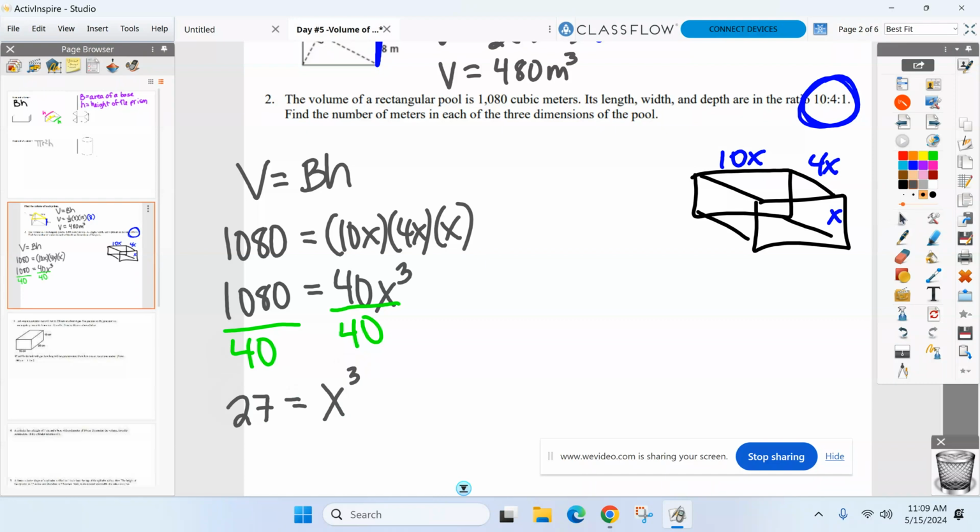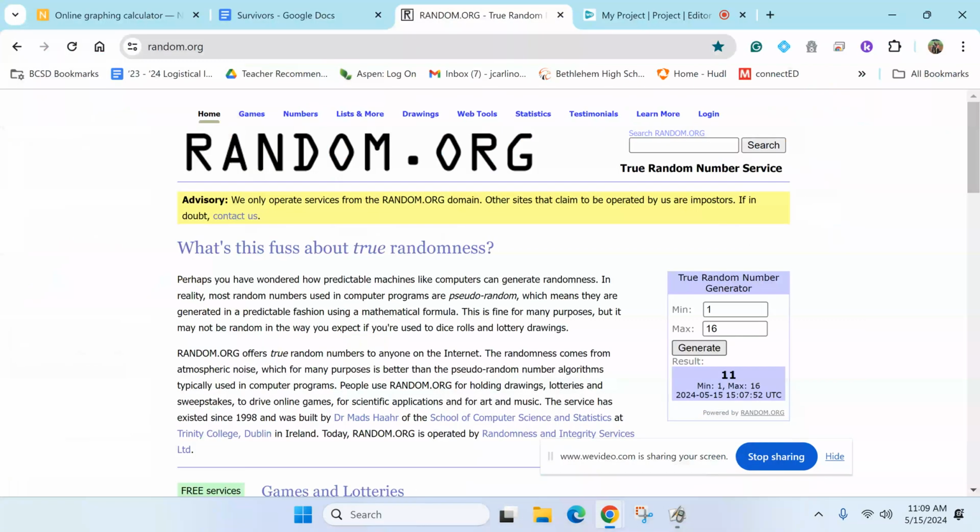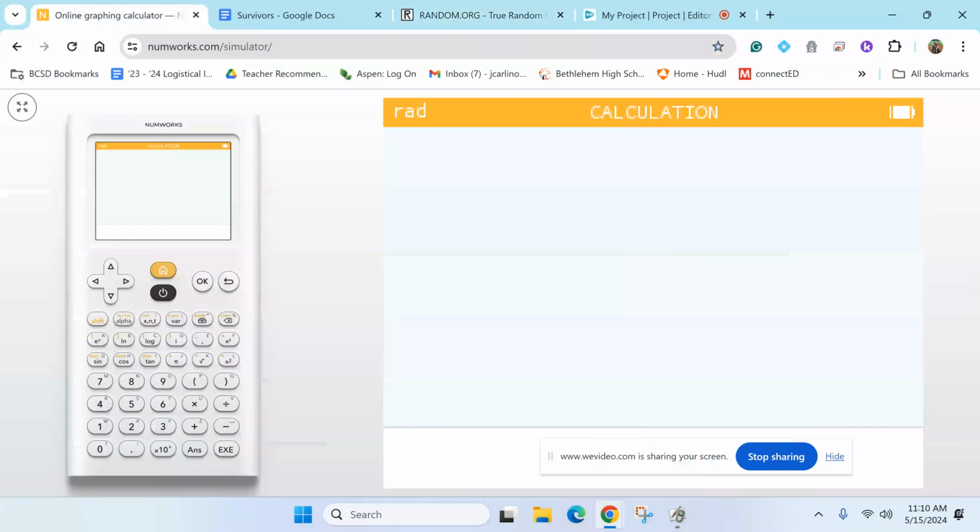Everyone ready? Because I highly doubt you saw this last year in Algebra 1. If that was x squared, what would you tell me to do if I called on you? Take the square root, right? Well, that's a problem because it's not x squared, it's x cubed. So instead, I'm going to take what's called the cube root. Not the square root, the cube root. And I'll show you where to go on your calculator to do that. If you go to your calculator, go to your toolbox, or go to calculate first, go to your calculate screen, then hit your toolbox.